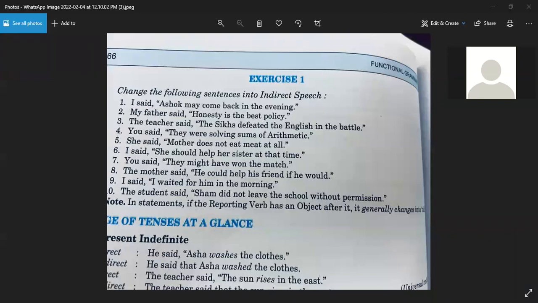Class 9, as we have already done the rules of narration, the basic ones. So today I have come up with some grammar exercises, and now we have to do reported speech. The one exercise is displayed on your screen, on page number 266 of the book. If you have books in front of you, you can open it up. Otherwise, it is being displayed here.